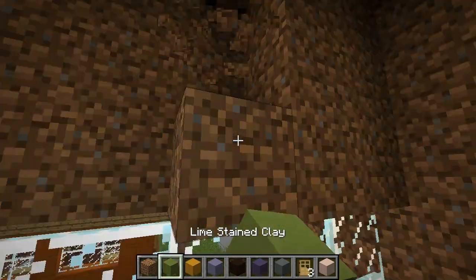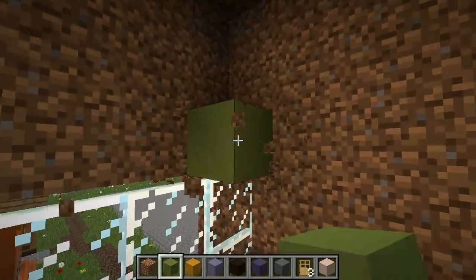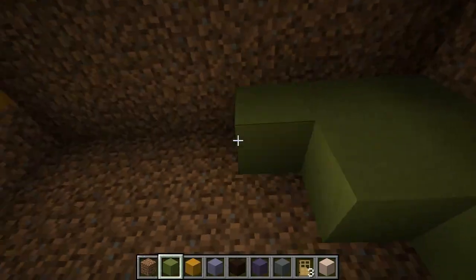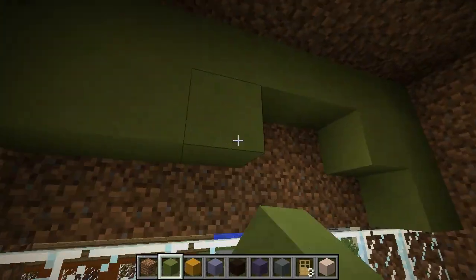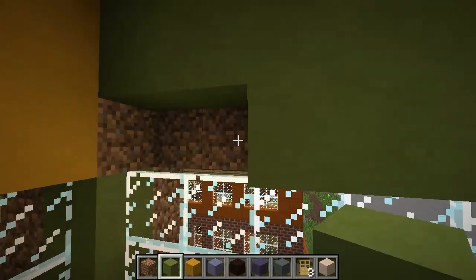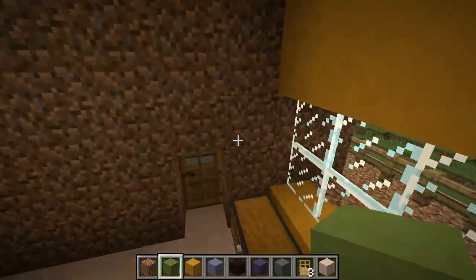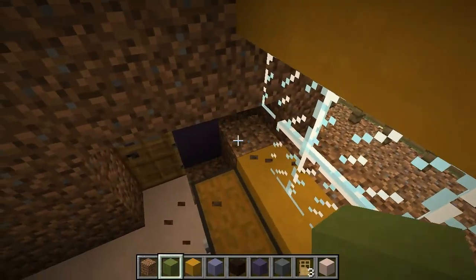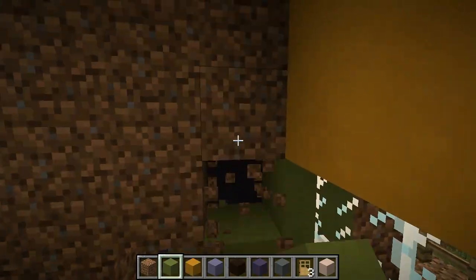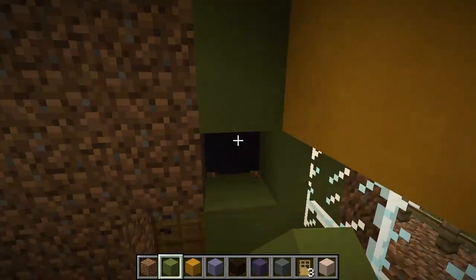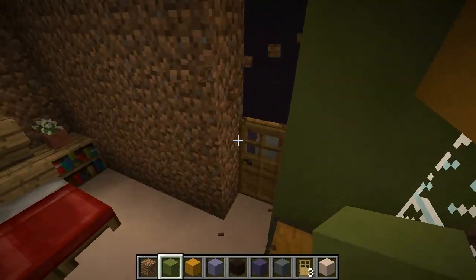I need to stop breaking blocks that I don't mean to break. Alright, let's do green. There. And there.